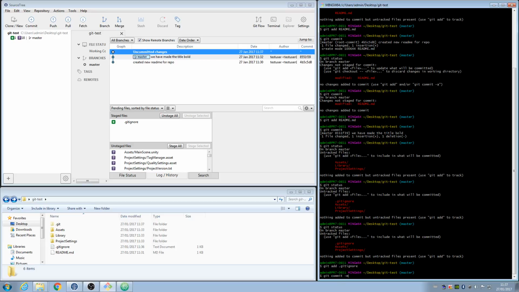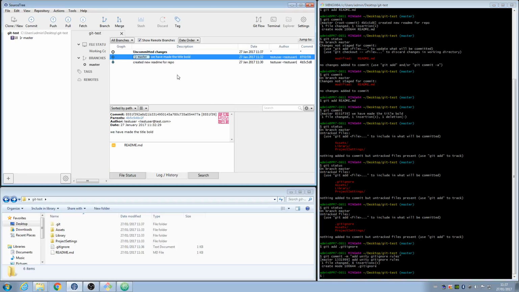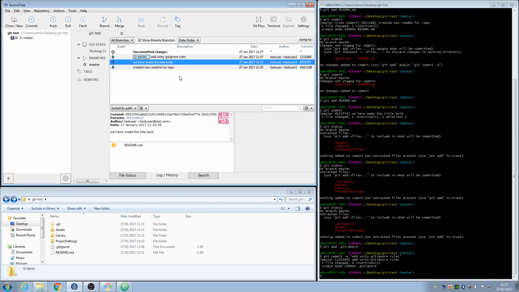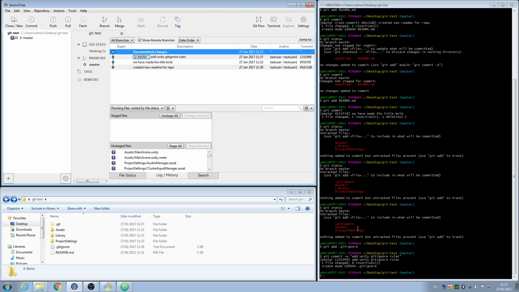We can use -m, which is for a message, and we're going to do "add unity git ignore rules". Okay, so now if we refresh this again, our master has now moved on one, and we've added our Unity git ignore rules.